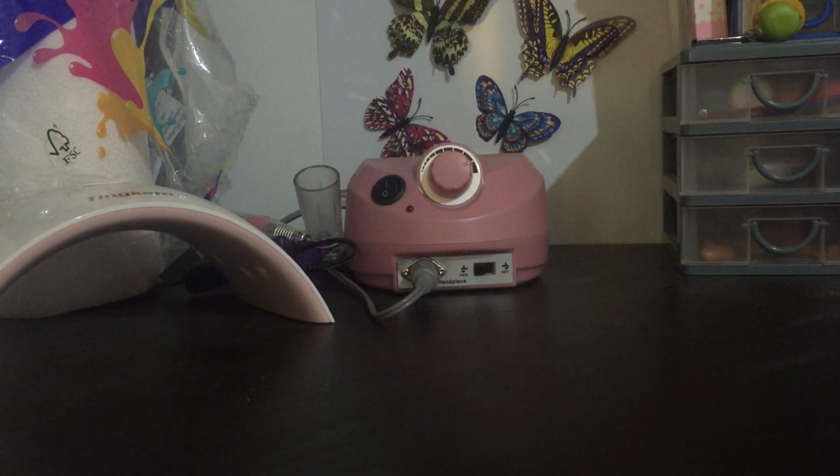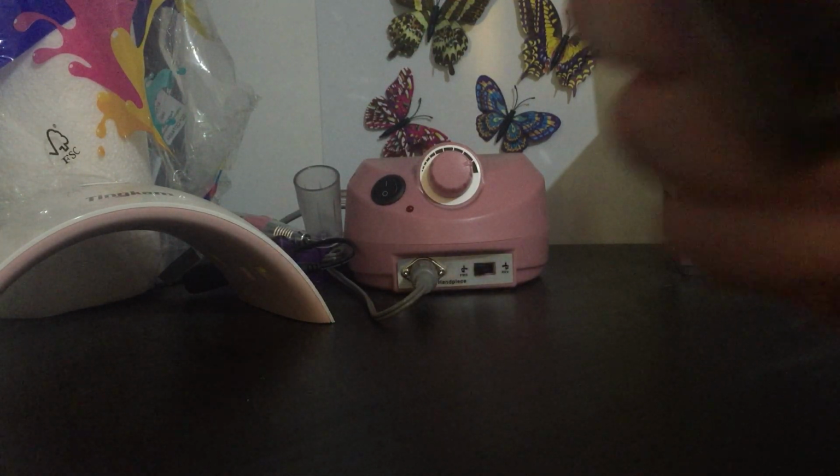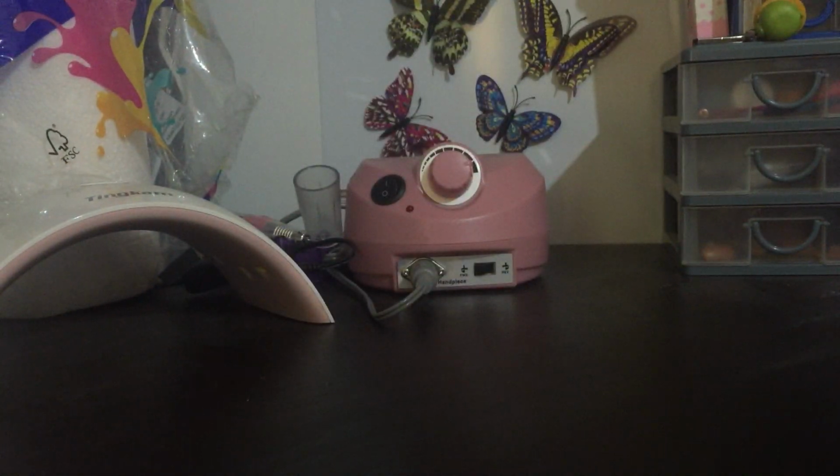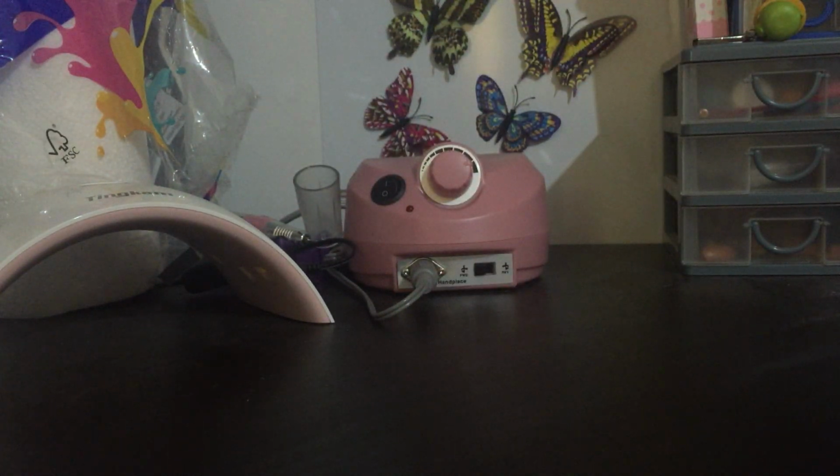And then the next thing I bought was three multi-chrome polishes. And the first one is called Hidden Woods, which I will show you. And there's this lovely kind of shimmer. It goes from purple to green. Oh, just let you see. This is cool.